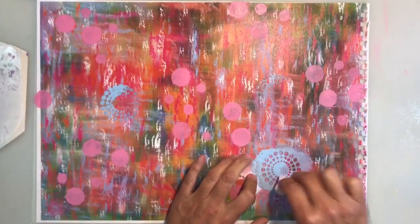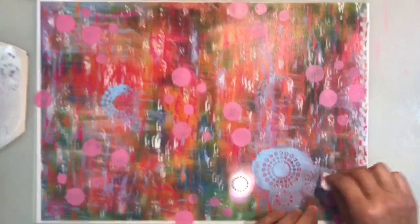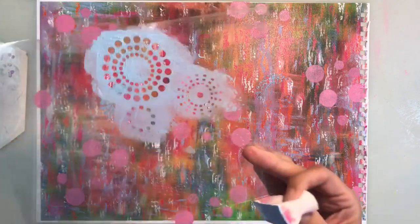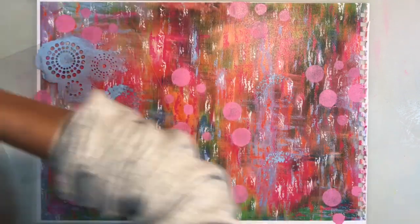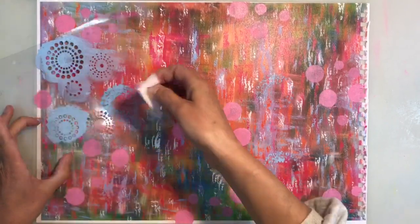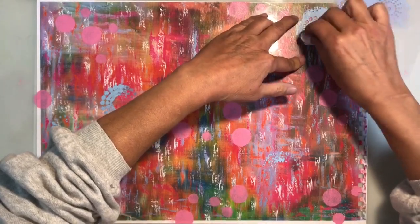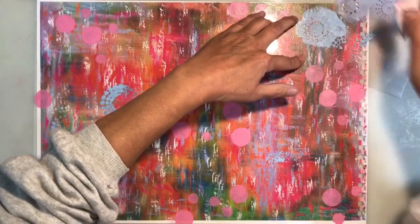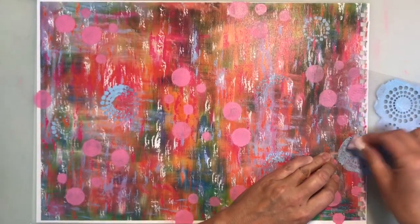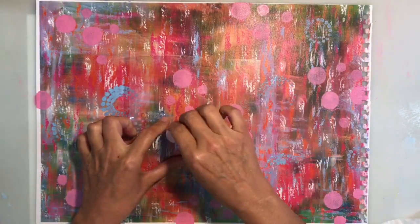Now it's funny, because when I pulled out these stamps and stencils to start adding the details to this page, I'd pulled out flowers and all kinds of things, and I'm just drawn to circles today for some reason. Now there is a song in the music charts at the moment called Circles by Post Malone, and it's been playing quite a lot on the radio recently, and I don't know whether subconsciously I've got that song in my head, but I end up using nothing but circles, and I absolutely love how this page turns out.